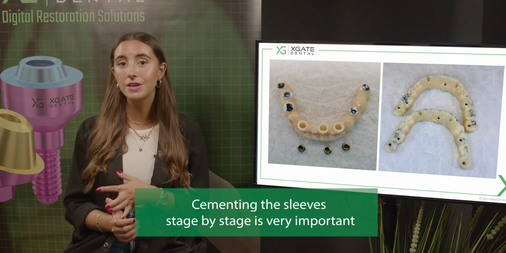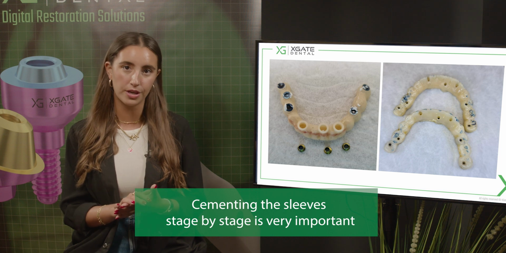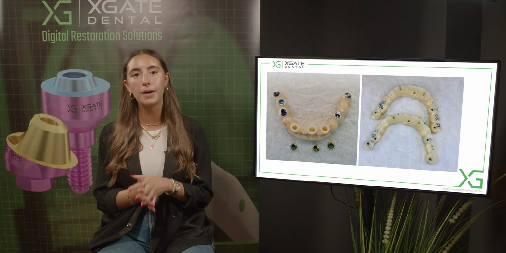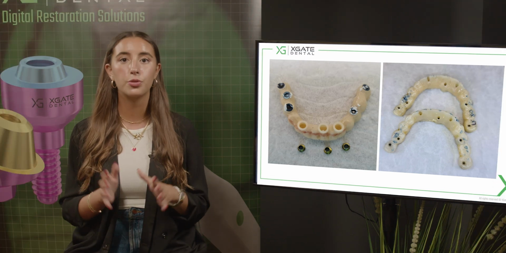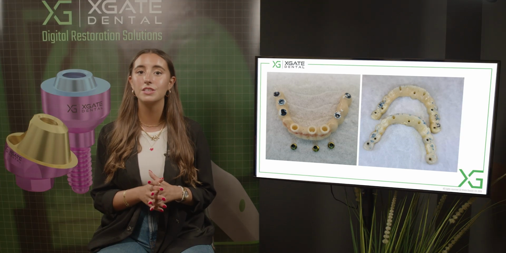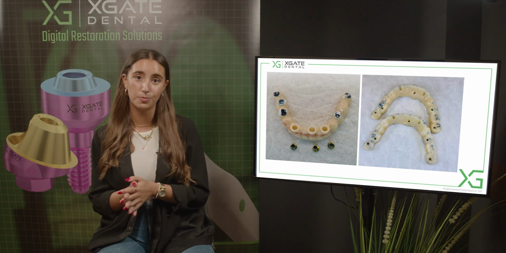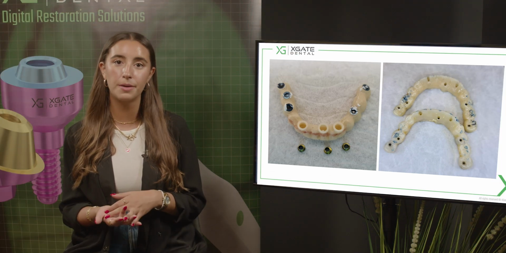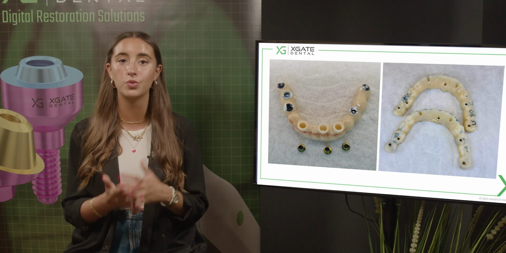And now in the first place, we'll cement only the frontal 3. And then we screw all of the sleeves together. So we'll have a bridge inside the mouth with all of these sleeves, 3 cemented and 5 on toothpaste. You can see the contacts with these 3 sleeves and the 5 toothpaste. Later on, we'll take out the toothpasted sleeves and change the cementation process from toothpaste to real cement.